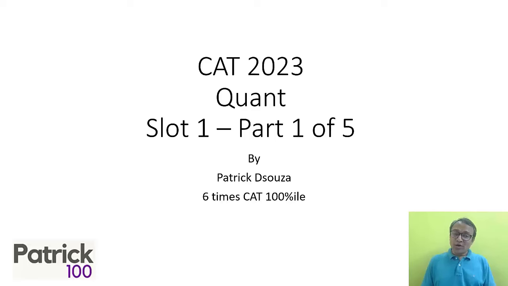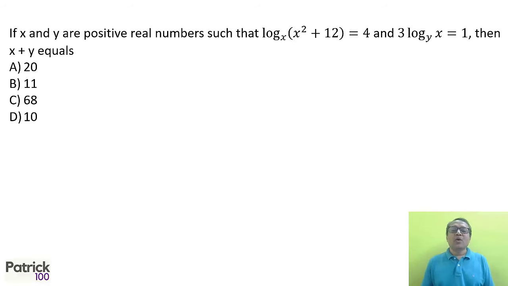Hi, this is CAT 2023 Quant Slot 1 Solutions. So we will look at some questions that have come in the Quant section and look at good ways or nice ways to solve them, so you can solve them faster in the examination. The key is to get the best way or the shortcut method to solve the questions. So we'll look at a few questions.